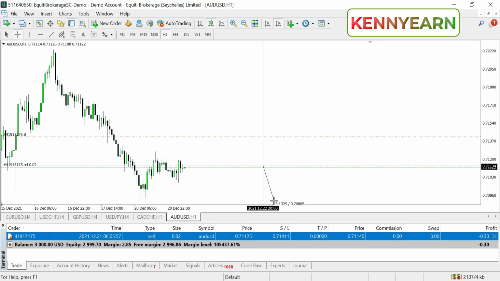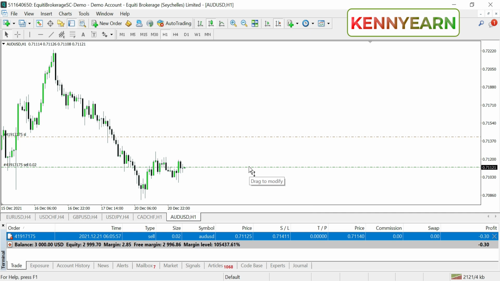If I drag down to this point, it's telling me about 35.3 pips, or 35 pips in total. Look at the price level, 0.70784. But I could still play around this by simply dragging this entry point, this sell trade. If I drag it down, it will automatically bring up my take profit, and you're going to see the pips. This is a very easy way to put stop loss and take profit.